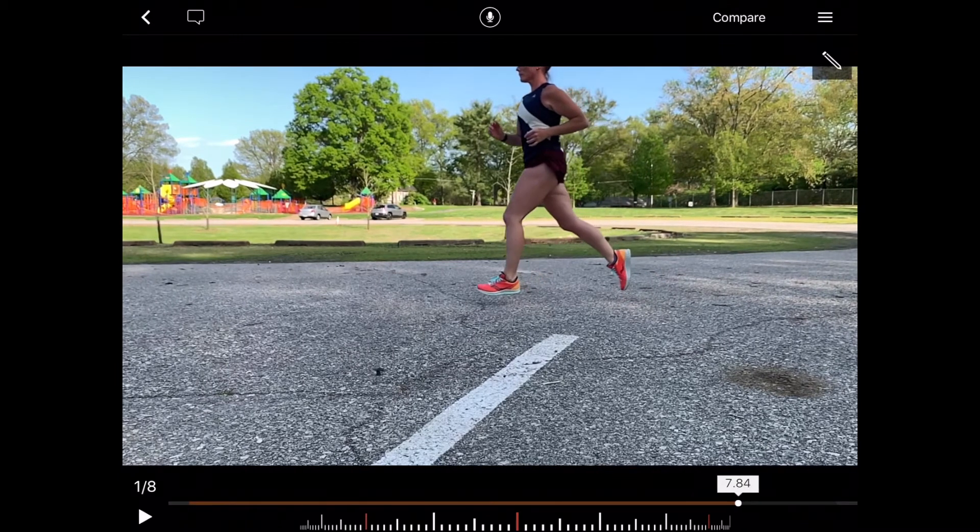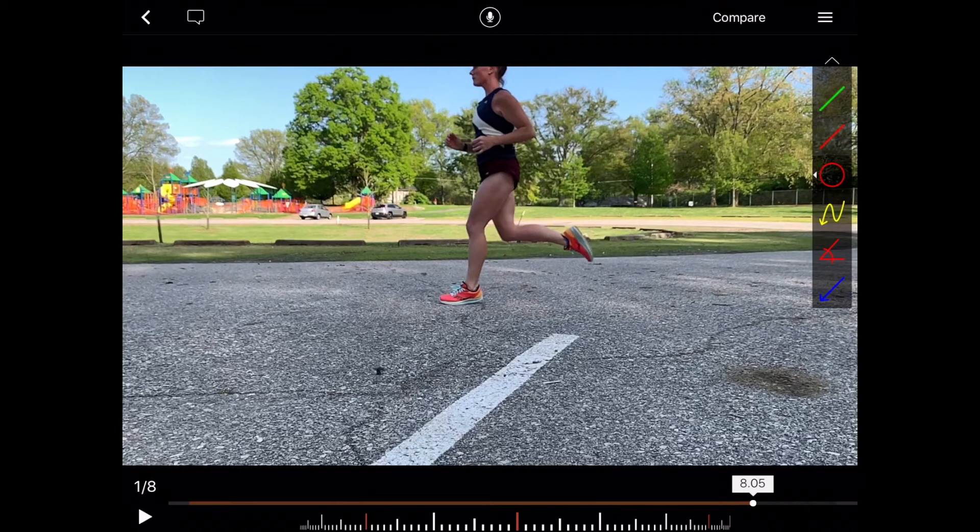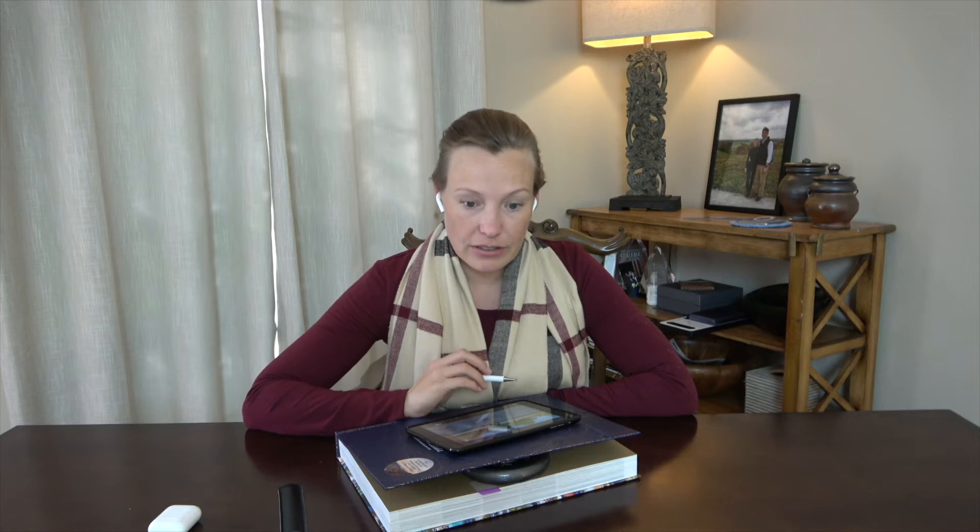What does that mean? As she contacts the ground, her first point of contact is here and her foot stays relatively level, and her tibia is pretty close to straight up and down. Those things are good indicators for decreased risk for injury. That foot strike pattern is very important in terms of where the foot is relative to the knee and the center of mass, and also how angled the foot is into dorsiflexion or plantar flexion — rear foot or forefoot striking. She has a very lovely pattern here.